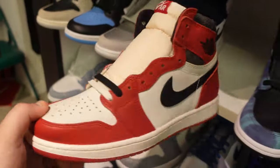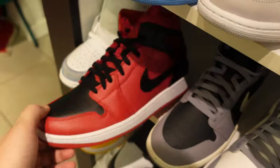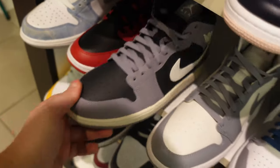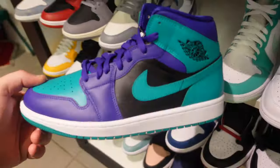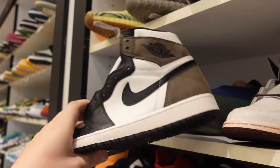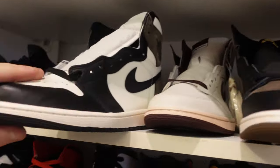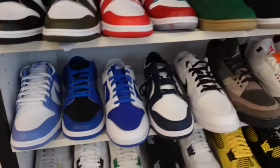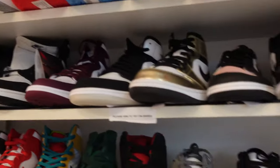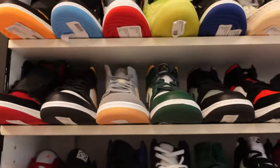Mocha 1s — I definitely need another pair. Size 10.5 for $530 — not terrible. I believe that's a consignment pair; they also do consignment here. But if they own the shoe they give me a discount, which is awesome. I've spent thousands of dollars in this store and they let me record — this store is awesome. Make sure you guys check out Rare Pairs.